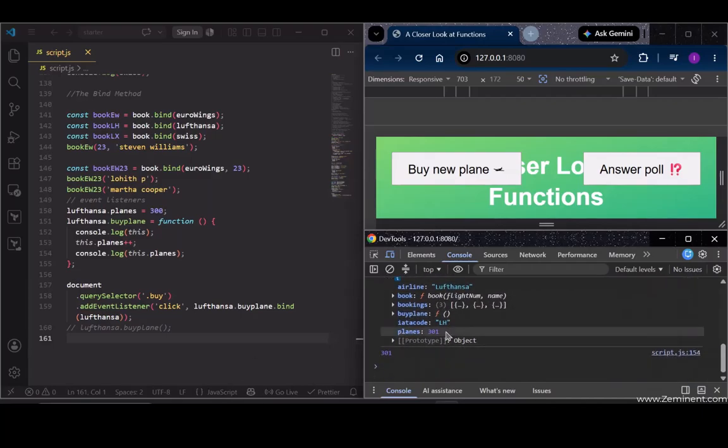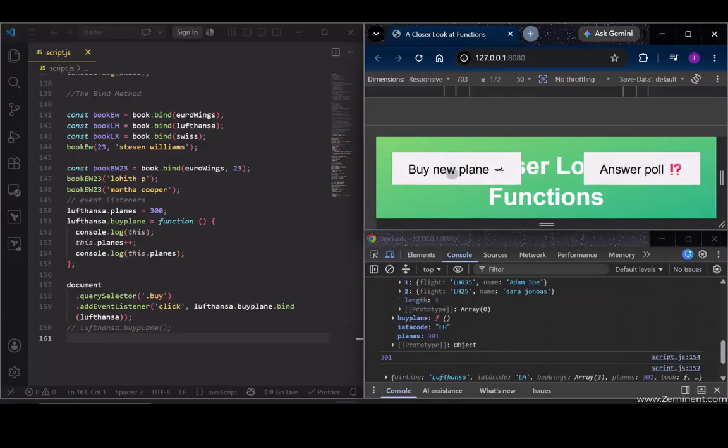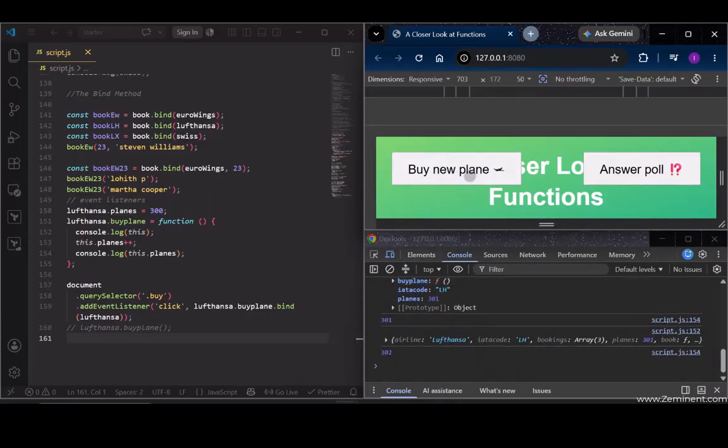Here it is an object, the planes, and the bookings. Whenever we click, we are going to buy a new plane, so it adds it here. So this now points to Lufthansa.